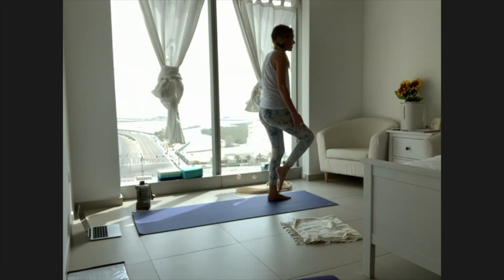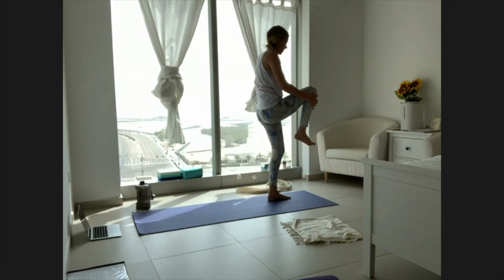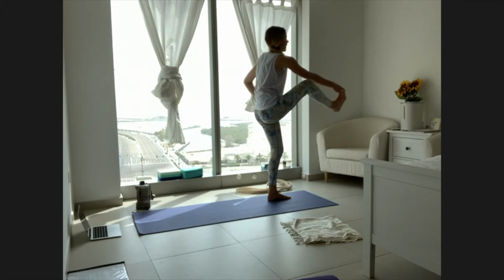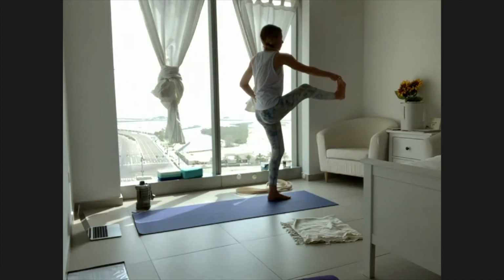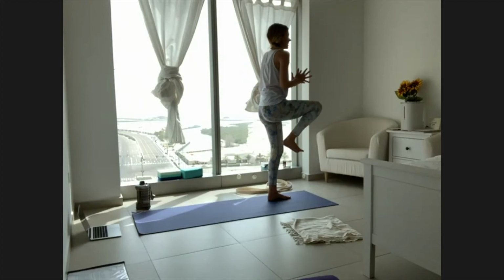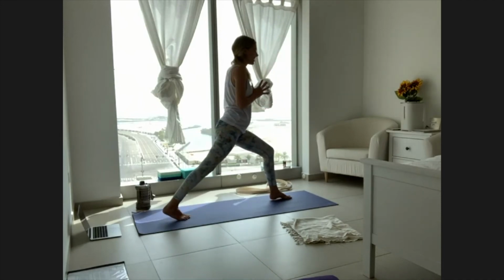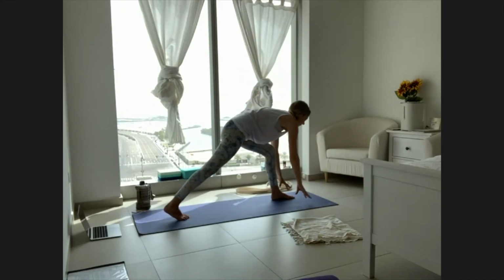Knee into the chest. Left hand on the hip. Take the peace fingers around the right big toe and then lengthen the right leg out. Take the knee in, hands at heart center. Shift and step all the way back with the right foot. Land the palms onto the mat.